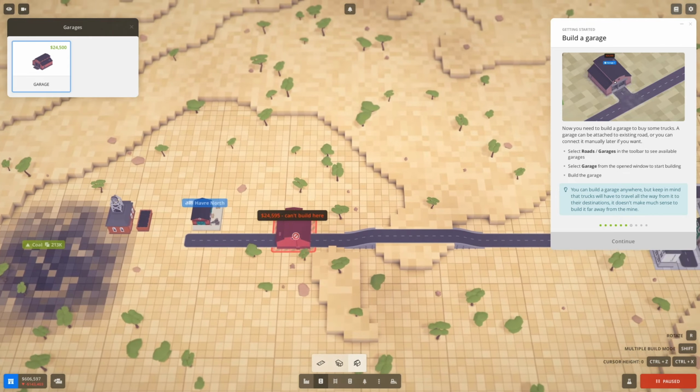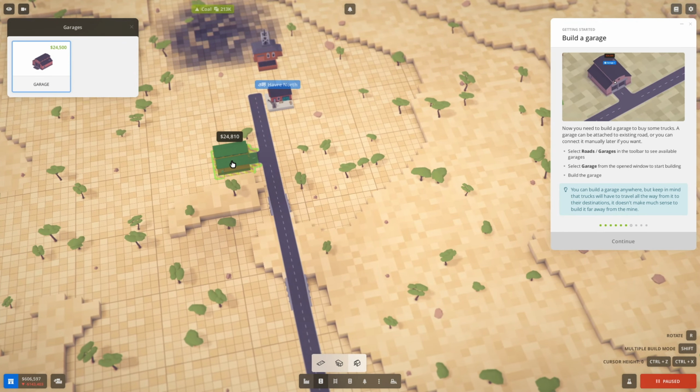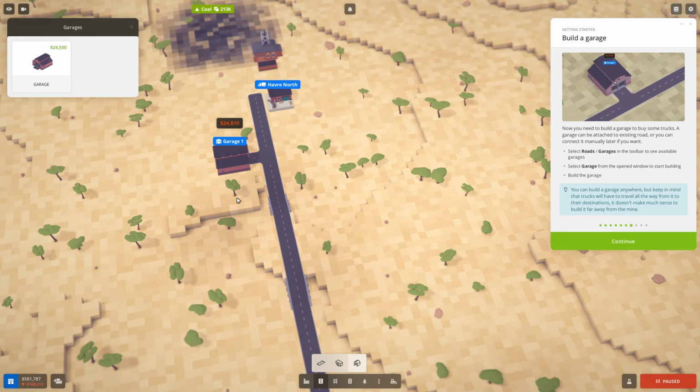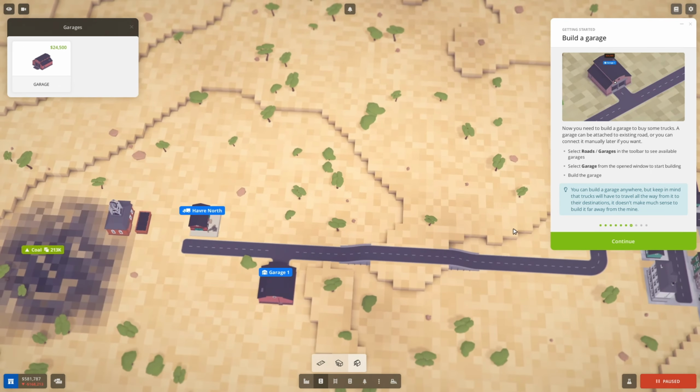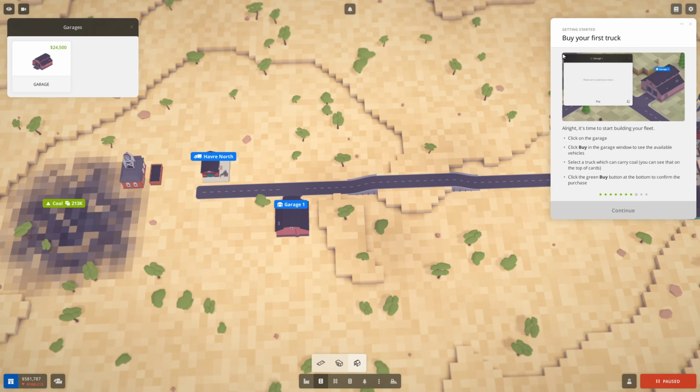May not matter. Let me rotate the map a little so we can see, and I kind of want it right here. All right, so we spent some money on that. Let's move the tutorial forward. Buy your first truck. All right, it's time to start building your fleet. Click on the garage, click buy, select a truck which can carry coal. You'll see that on the top of cards. And then click the green buy button at the bottom to confirm the purchase.